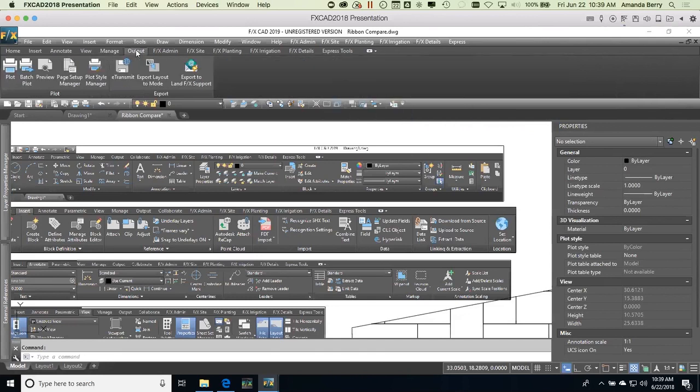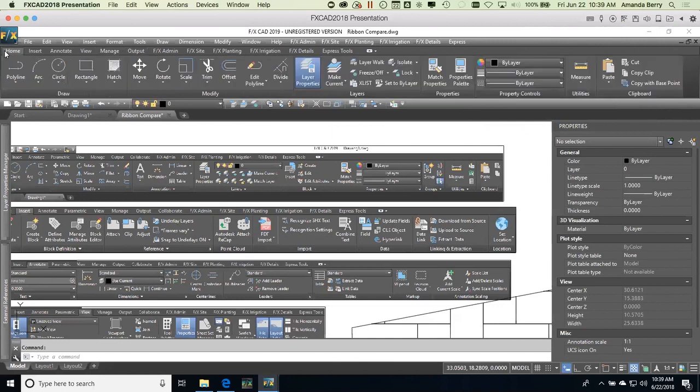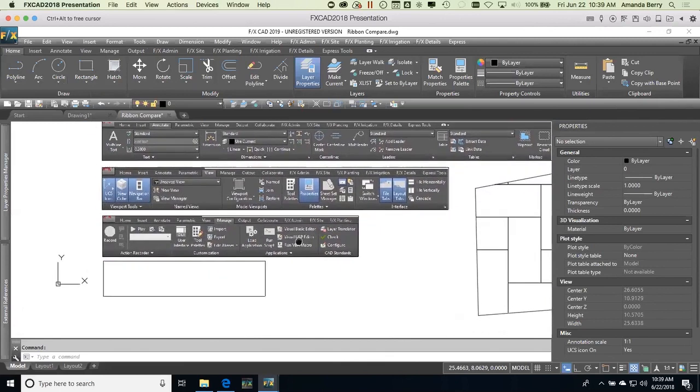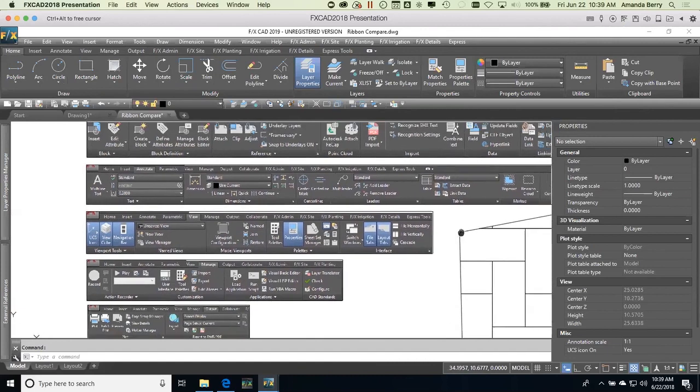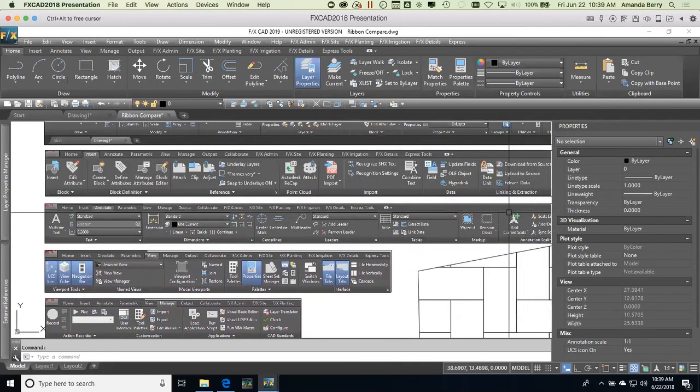And our regular output hasn't actually changed that much. But if you go in here, you can kind of see how it's changed. In the old manage ribbon, you didn't have any of that. You had a whole lot of stuff that you didn't actually use. I know I didn't use them. And we've streamlined a lot of things to make it, again, easier to use. We've also gone down here and added to our quick access toolbar.